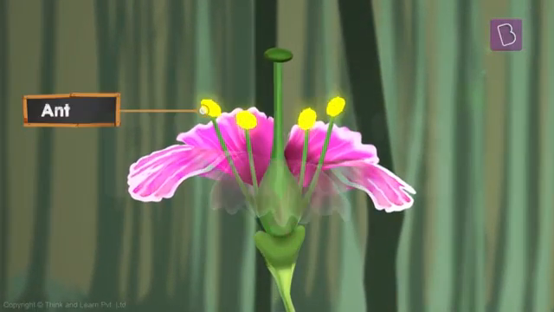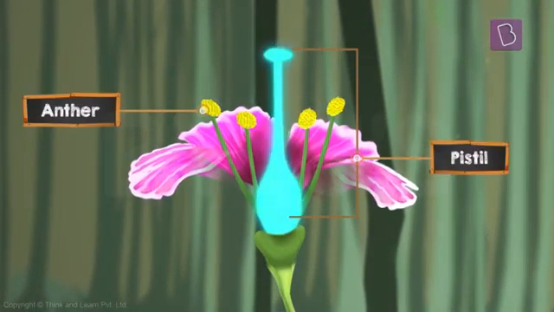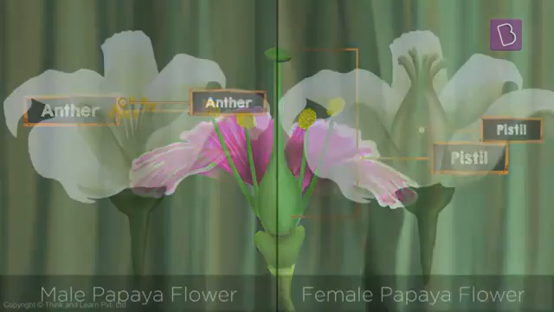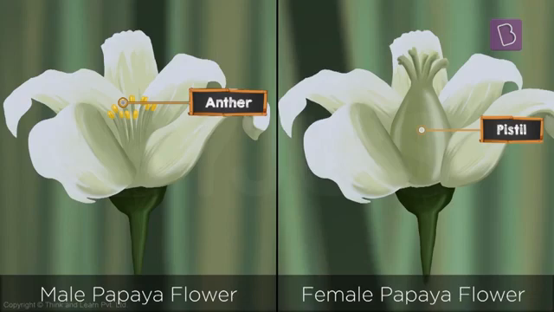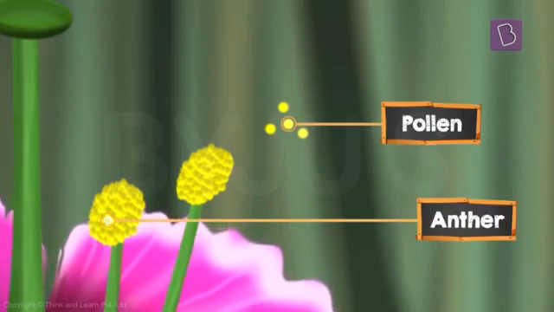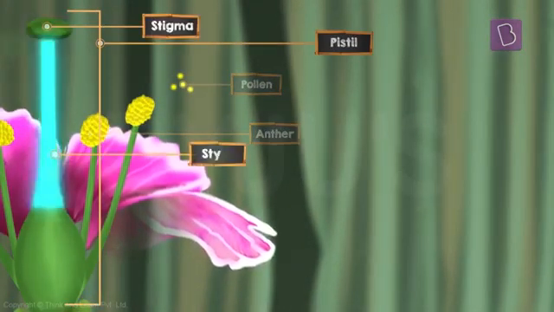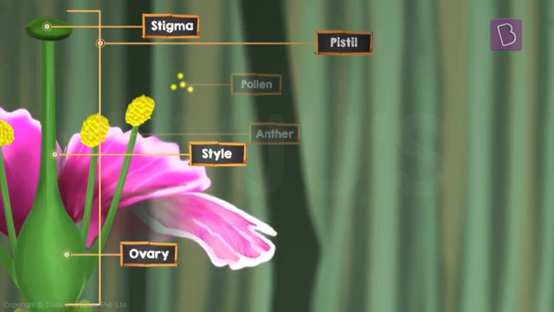The flower is where we see this. Flowers contain male and female reproductive parts of the plant. Now, there are these parts inside a flower called anther and pistil. There are flowers which have both these parts. Some have only the anther, some have only the pistil, and so on. Pollen is present in the anther of the flower. And then you have the pistil, which has three parts: the stigma, style, and the ovary.